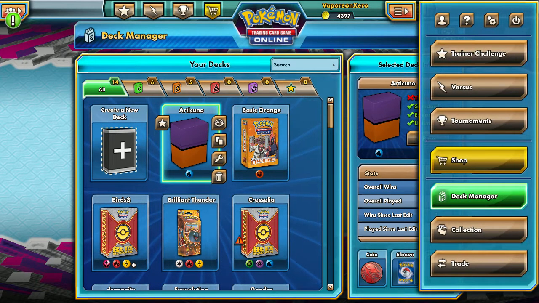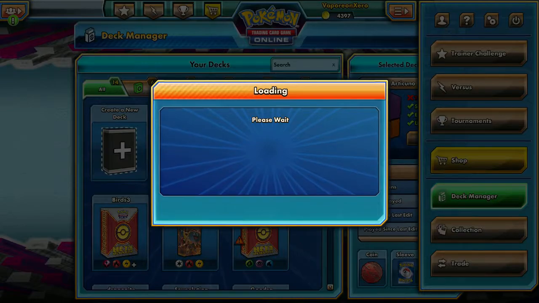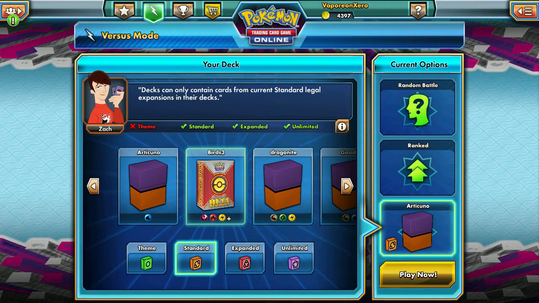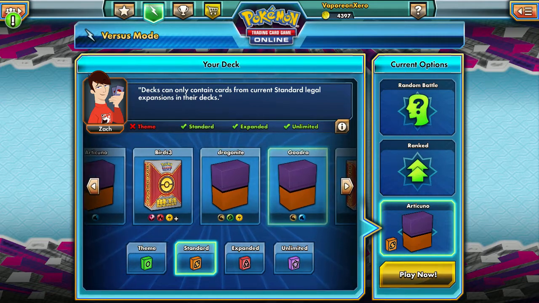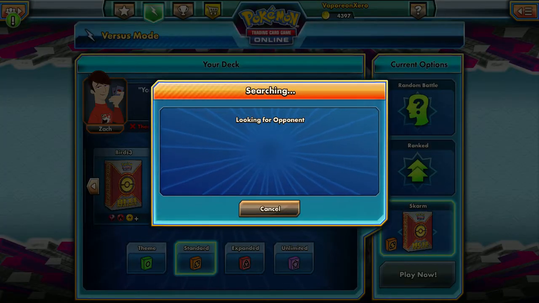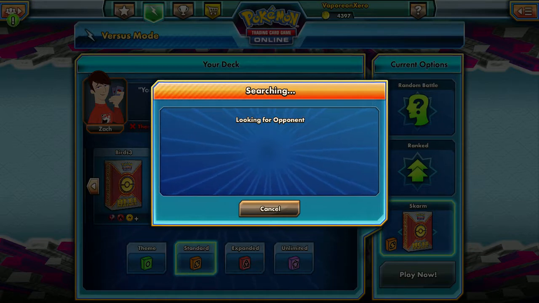All right, let's go back online and see if we get completely destroyed with this deck. Okay, Articuno, we've got, where's my Skarm deck at? There it is. I am probably going to be suffering a lot without the use of my Muscle Band. That's going to be an additional 20 damage. I think that's going to matter a lot, but hopefully it doesn't. I mean, there's no way this deck is going to work at all. But this is for fun.